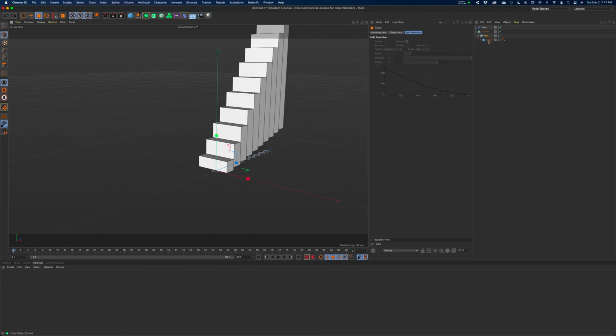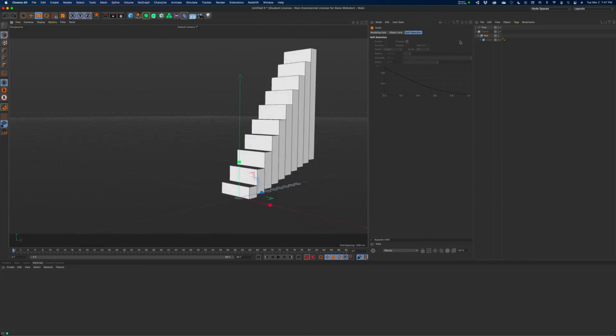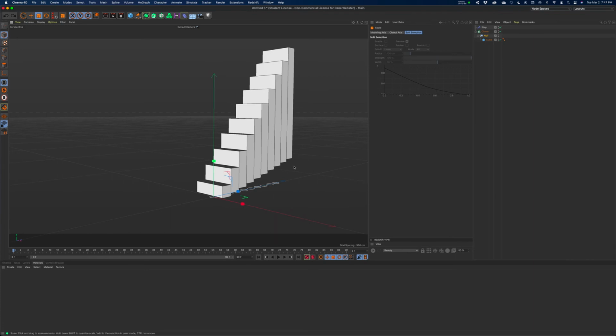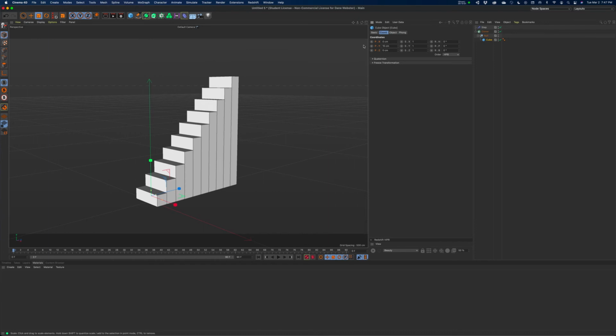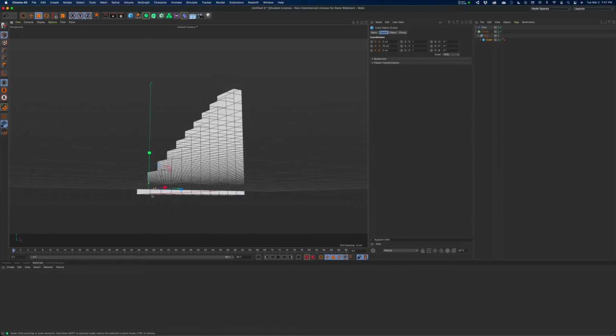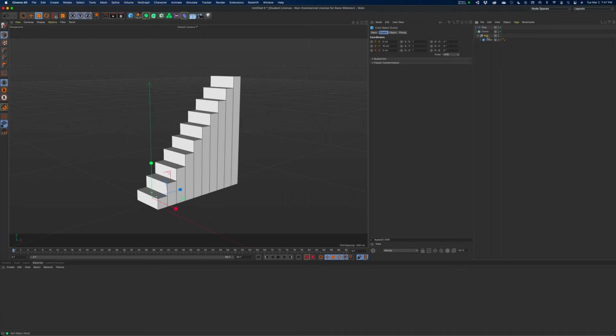So I want to line this up perfectly. I don't want this gap here at the bottom. Excuse me, let's resituate here. So I made the cube 30 units tall, so if I go back to the coordinates and I just make it 15 units up from the center, that will position it so that with this first cube, the bottom half of it will sit exactly where the null object is.